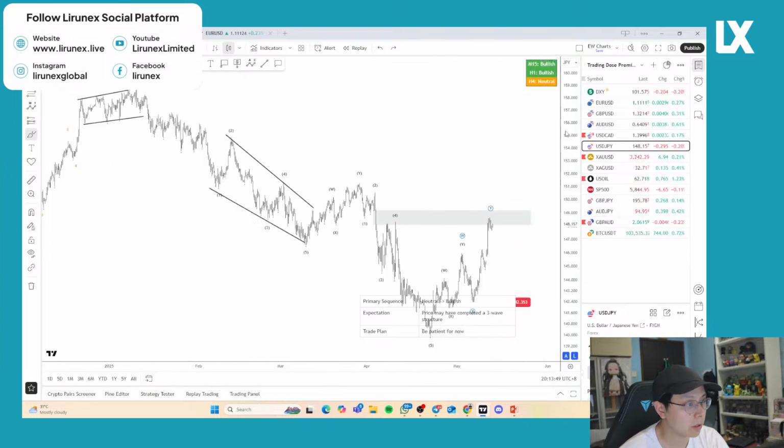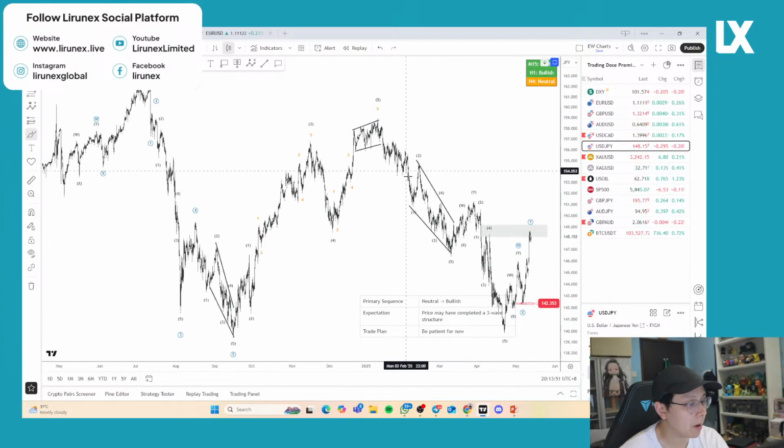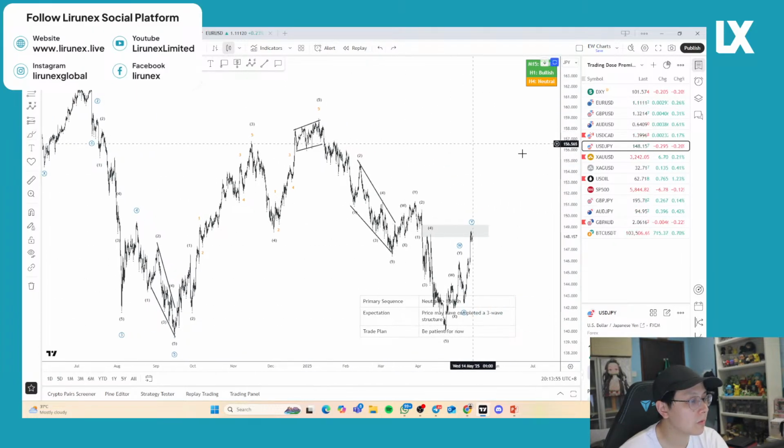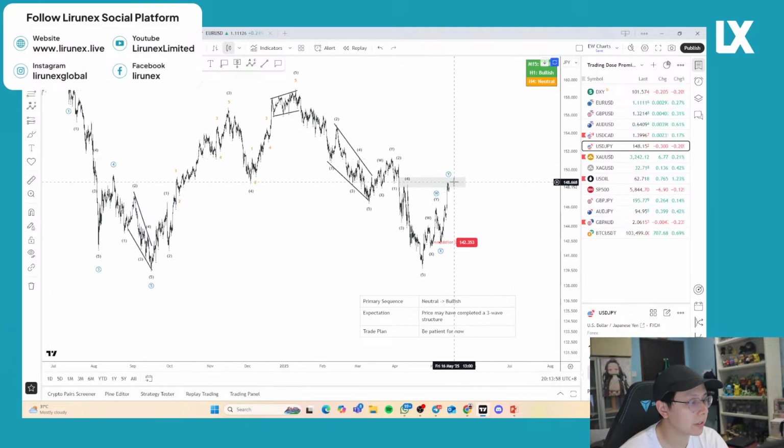If I zoom out a little bit, the market came down quite a bit, and this move up is impulsive in nature as of now. So the thing here is we are at a key area. Every time the market enters a key area, it's kind of at a crossroad point. It can either do one thing or another. And how do we assess that? We need to look at how the market is going to develop to give us the next clue.